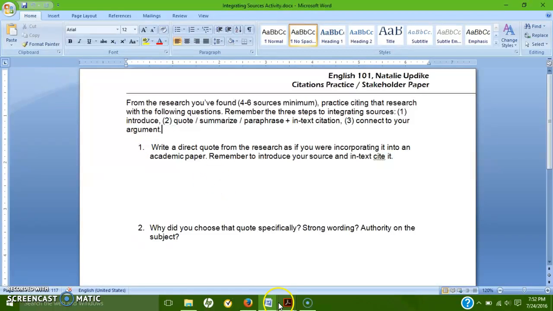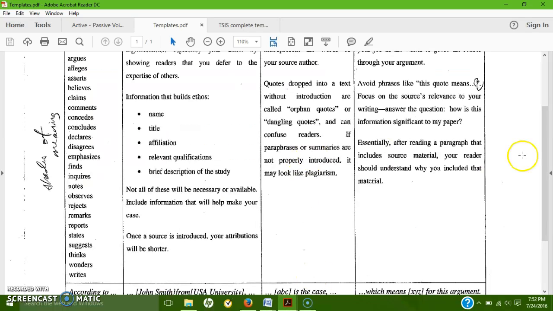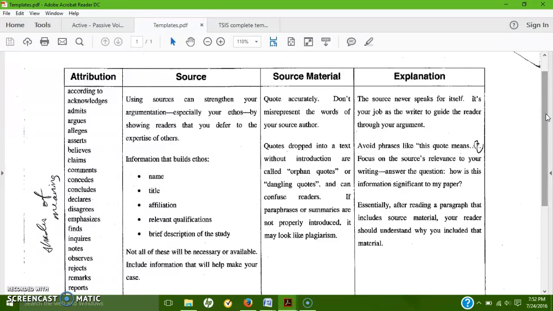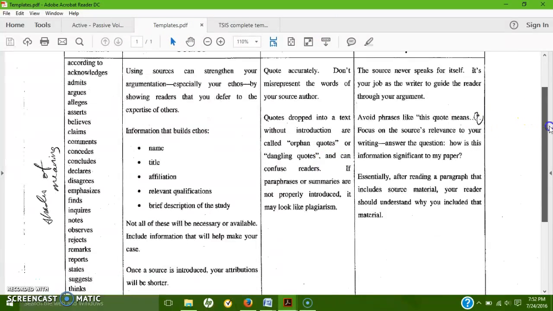What I mean by that is these templates here. We need to know where this information is coming from at the beginning of the source. So before you actually quote something, I should know who is saying it and why they're important. There are several different templates, and I've put them already up online, and these are in previous videos, but you may have forgotten.